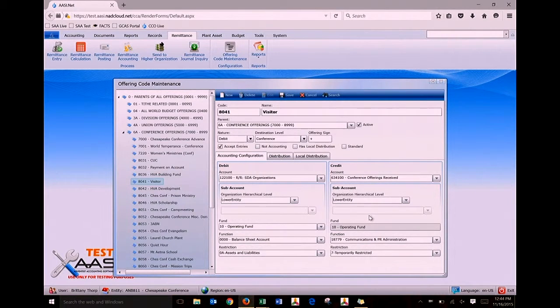So this screen here is how you can set up your local offering codes if you have a new initiative that you want to start promoting in your conference. Or I believe Tabitha has set up a couple of union codes that are used. So if you have appropriations that everyone gives to, or other kinds of things that are not technically remittances but you want them to be processed through the remittance module because it just makes it easier than having to send both a remittance check and an appropriation check, that is something that would have to be initiated by the union.